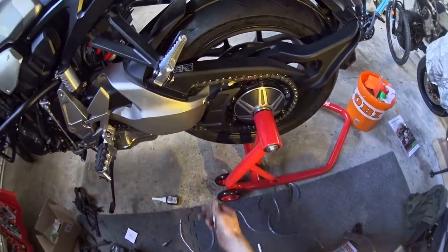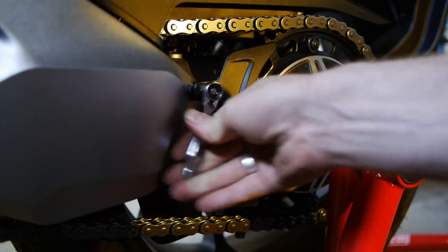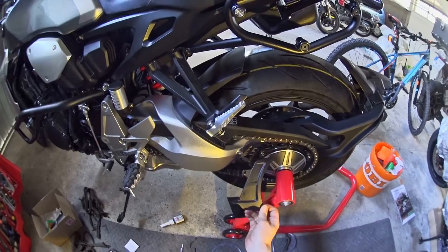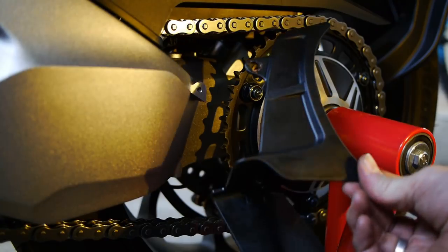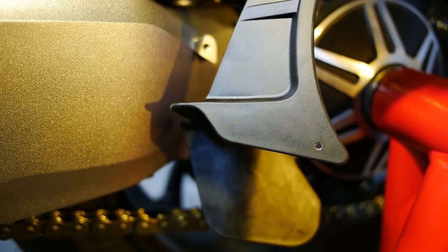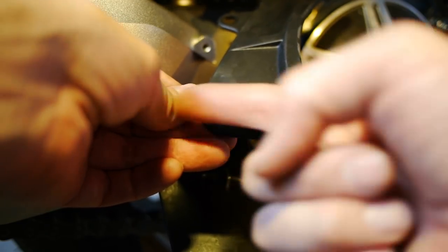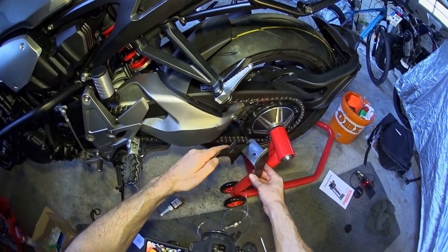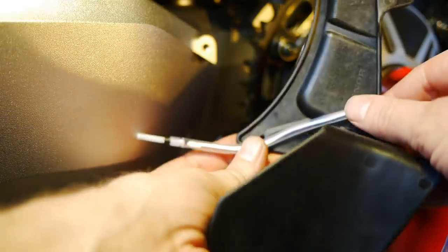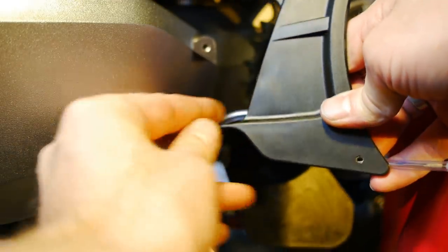Rather than drilling a hole while it's mounted to the bike with the danger of damaging something, I'm just going to take this thing off, just to be safe. Right, so that's that off. We're going to quickly take this to the engineering workshop — I'll be back in a second with some holes in it. All right, so I've been in the engineering workshop — aka the kitchen — and as you can see there's a tiny little hole here. The instructions from Totoro actually show two holes on this piece so the pipe goes along this bit, but I've taken the executive decision to put the second hole here in the corner, hidden out of the way, so that the hose will be fixed in this corner but then comes up over this plastic piece and is hidden out of sight.